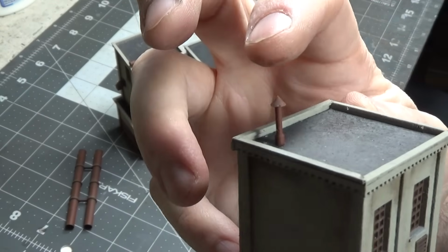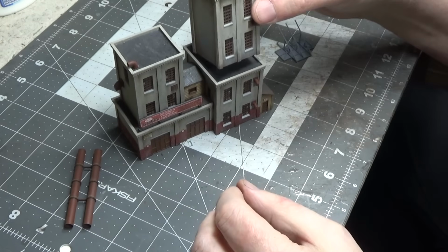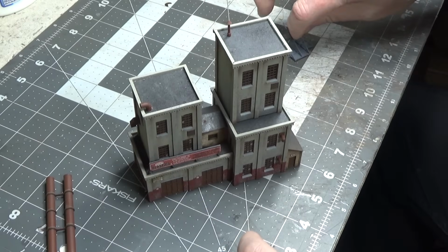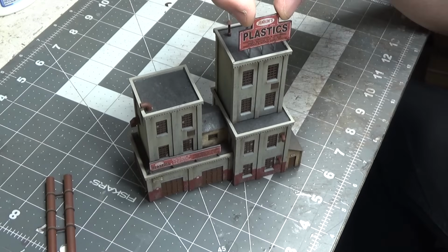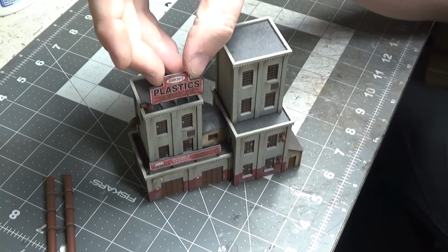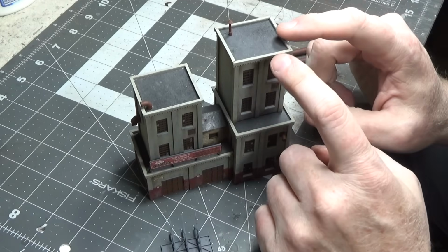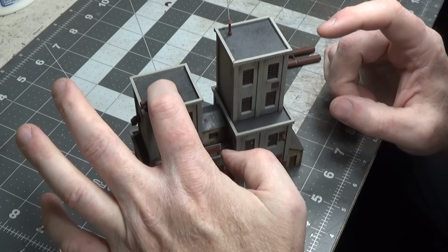Now if you buy the add-on, which is right here, and that comes with a little smokestack, you could put that right there. And then your sign could either be up on this rooftop or on this rooftop. So it could be like that. Now you could even buy another one of these and put it on top of here.